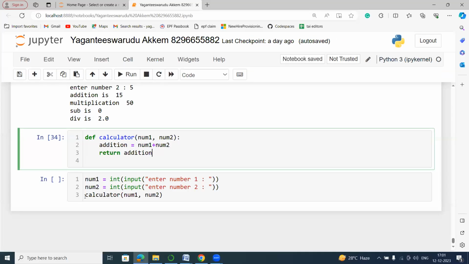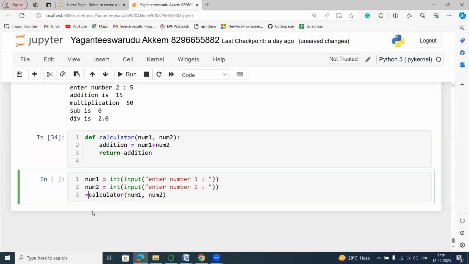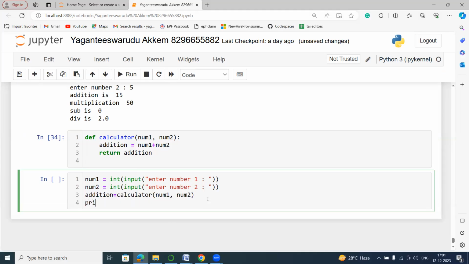And the output of the function is that it will return the addition value. So I can use this value once after performing the operation, and you can use this calculated value.